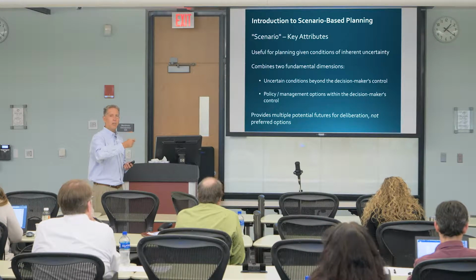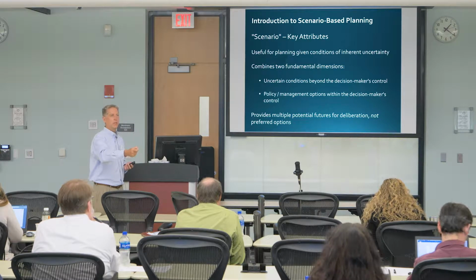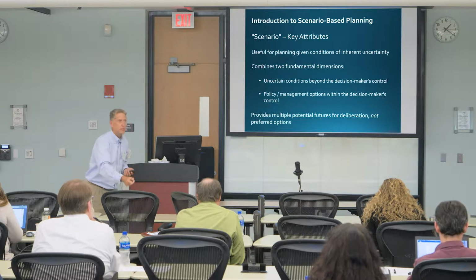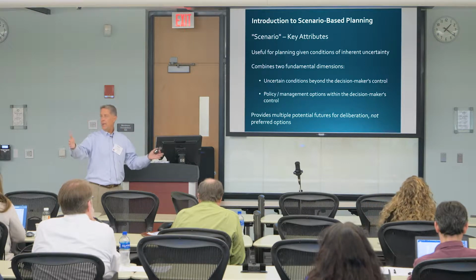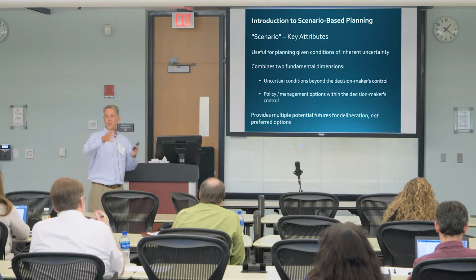So there are elements at play that are beyond a community's control. Where are the lakes going to be 10 years from now? How stormy is it going to get? We don't really know. We have some bands of possibilities that tell us the outer range, but we can't tell for sure.